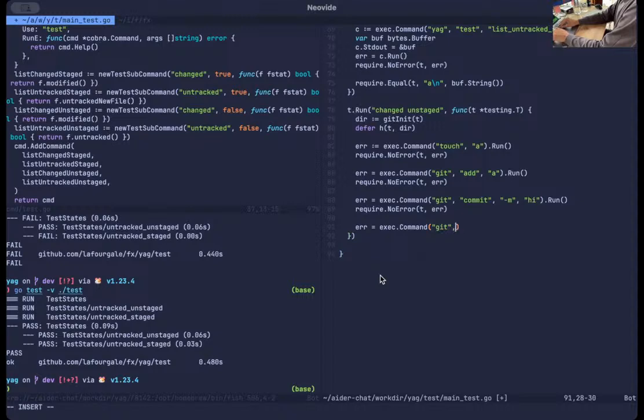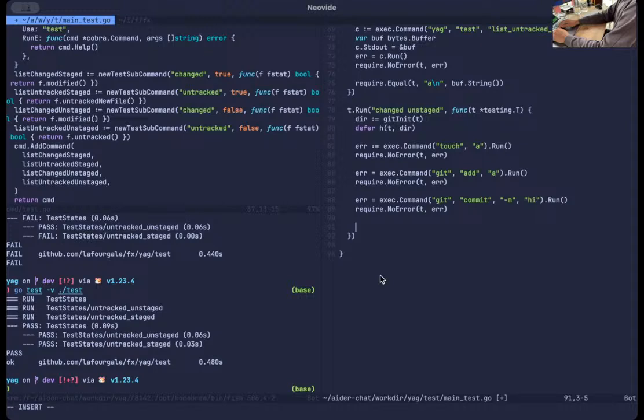So we need to actually change the file. I can, for example, write something to the file.